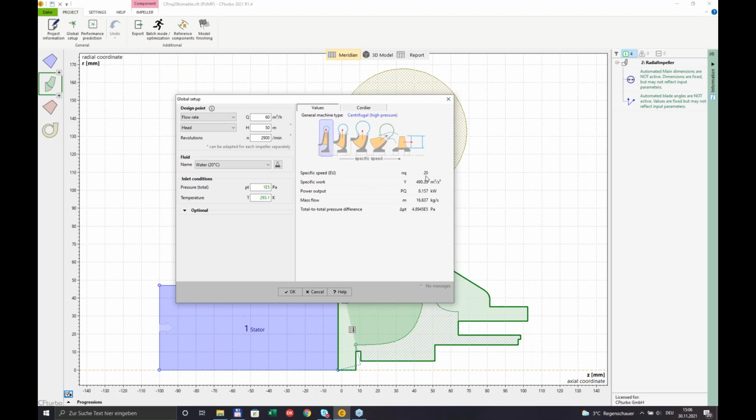That gives a specific speed of 20, and it's clear that this should certainly be realized as a pure radial or centrifugal pump. Otherwise, the efficiency would not be as good as with this meridional contour.